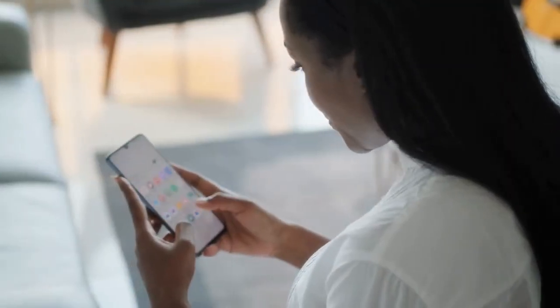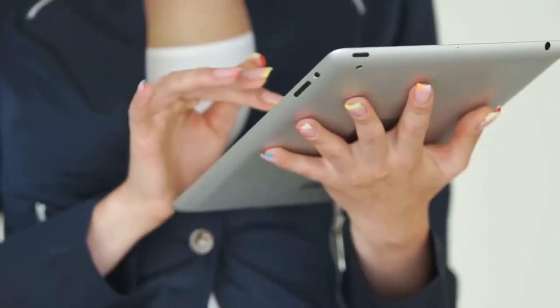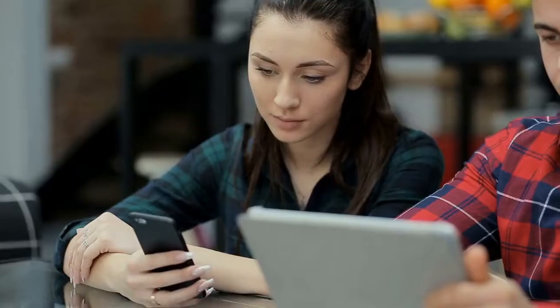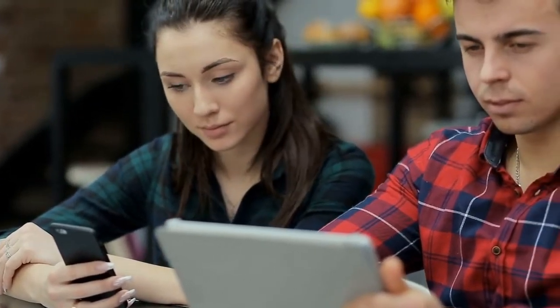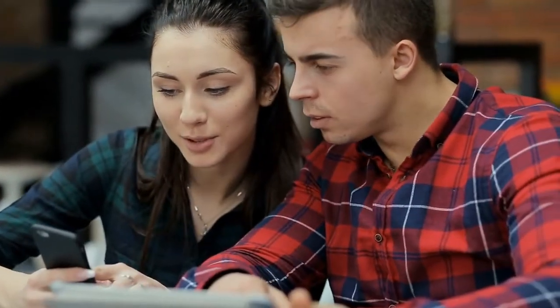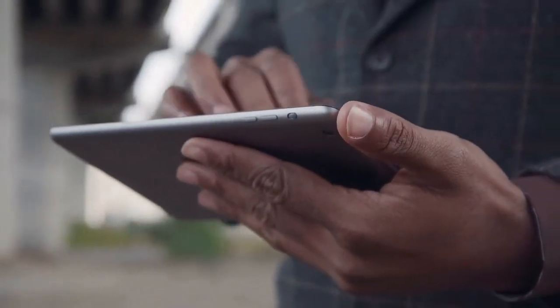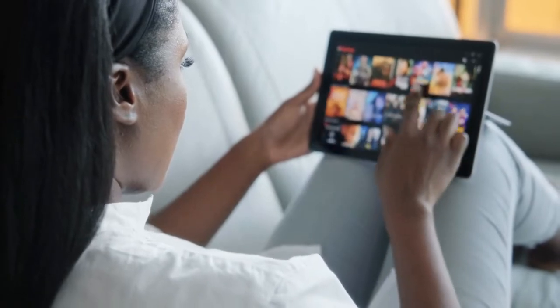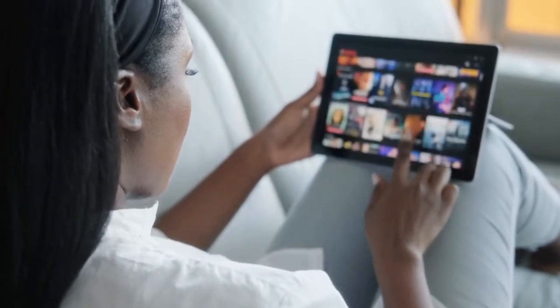Is the tablet's operating system important? With three main operating systems to choose from, there's a tablet for every need. iOS is used on iPads and Apple devices, while Android operates everywhere else, with some exceptions that come equipped with their own OS. Windows 10 has recently become popular too. It makes sense to stick with what you know, and staying within an ecosystem is easier as everything will have a great familiarity about it.